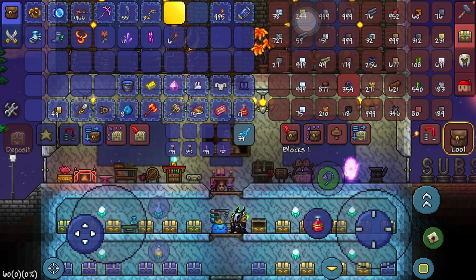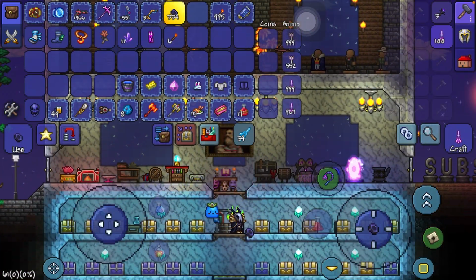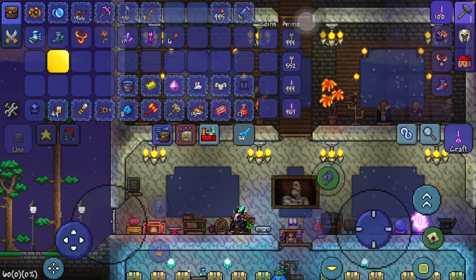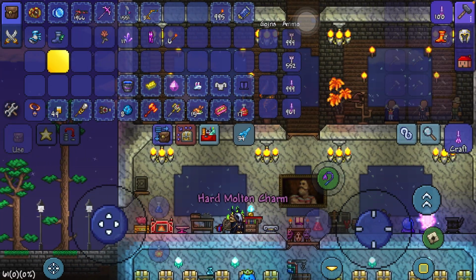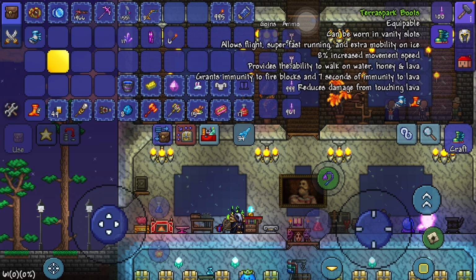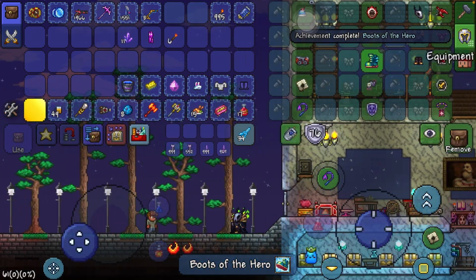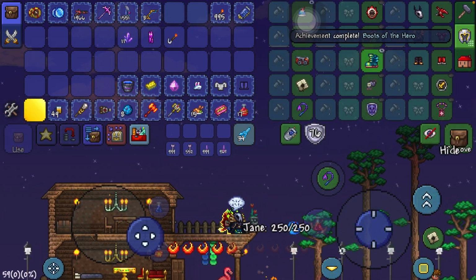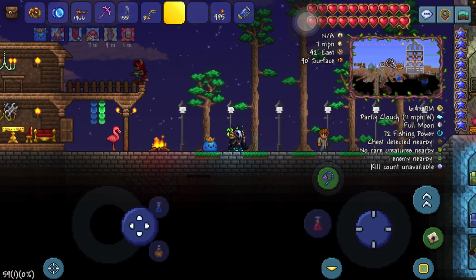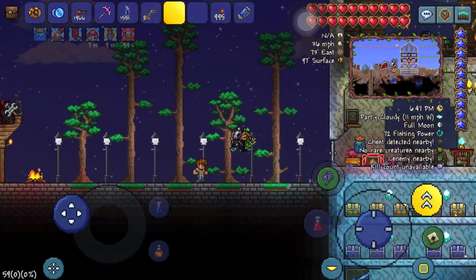First, I need my 300 obsidian. Make an obsidian skull. Okay, here we go. Gonna make our molten charm. Lava waders, and here it is. Terra spark boots. And it's warding as well. Well, isn't that nice? So, here we go. We have gotten the Terra spark boots. That's a W for sure.